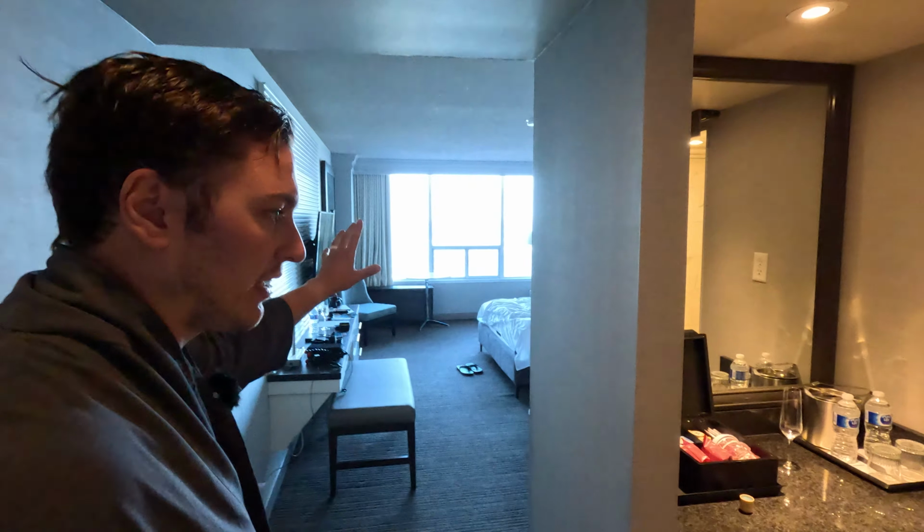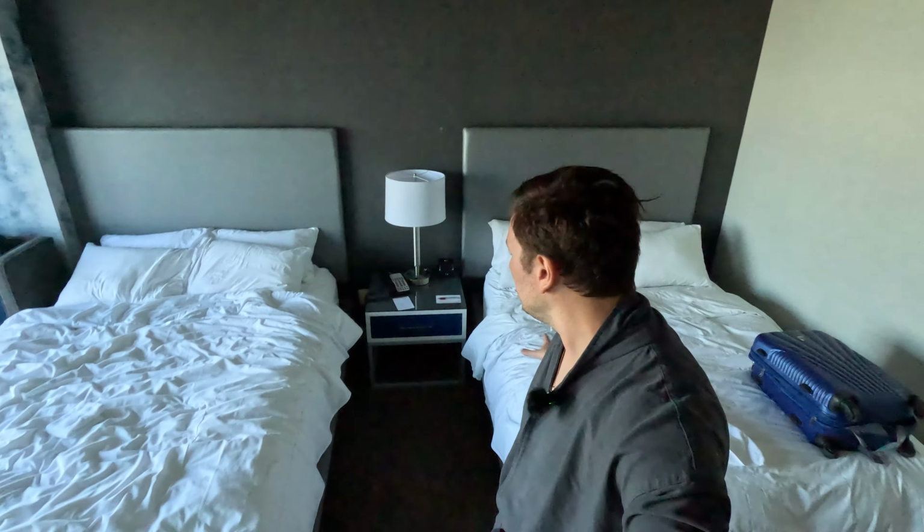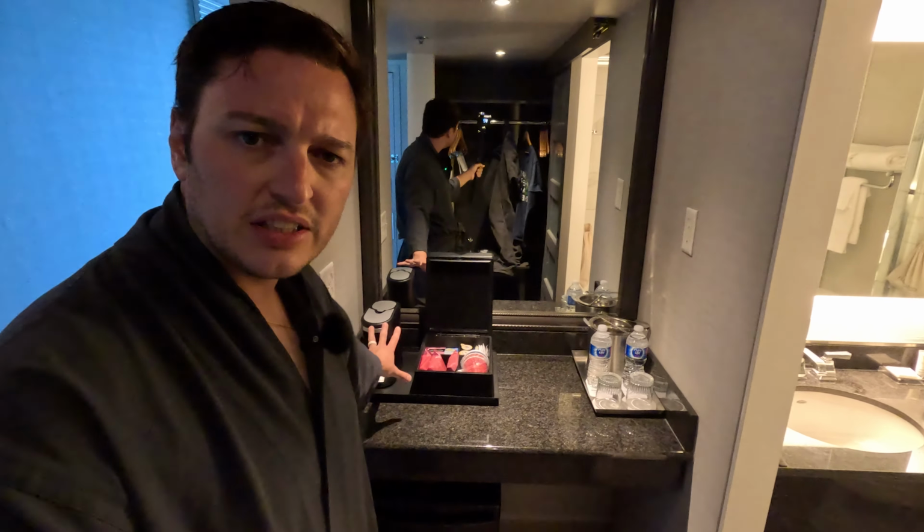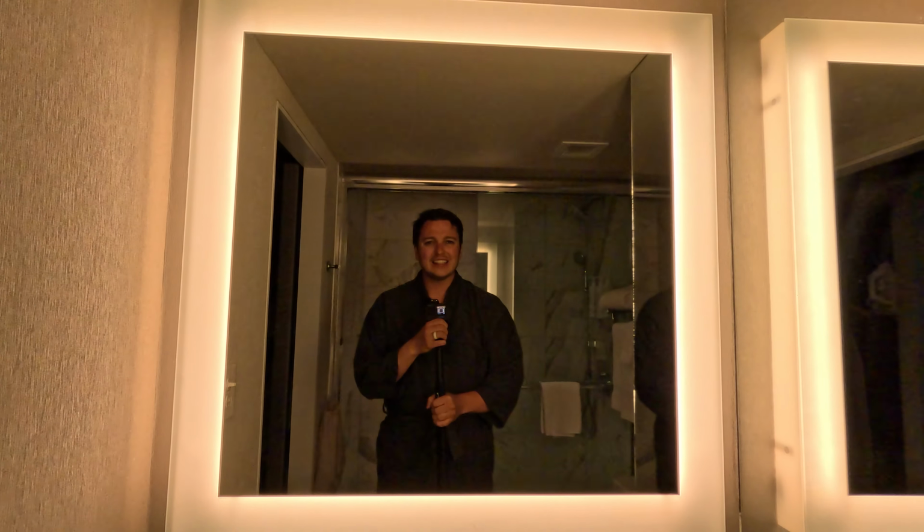Basically, it's as you would expect of any other room. In fact, I would say probably for my experiences of staying in the Marriott hotel, this is actually pretty average. You got the 2 beds, you've got the really, I don't know why, they're always uncomfortable, the couches. And then there's not even really a desk here. You usually get some sort of like desk, you know, it is what it is. A little tea and coffee making facility. And then a little kind of pokey, kind of dingy bathroom.